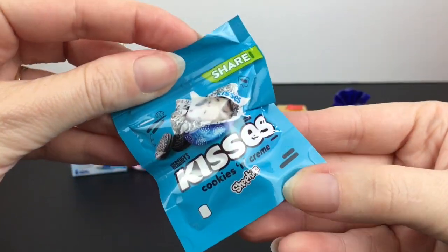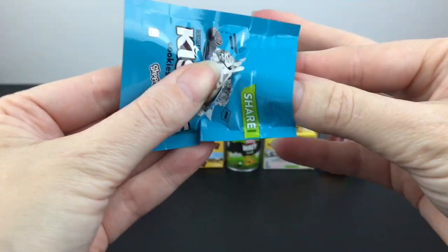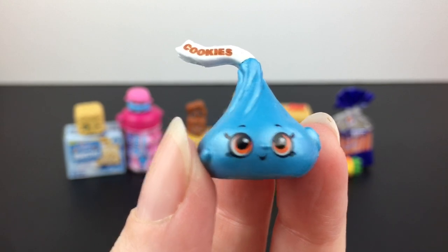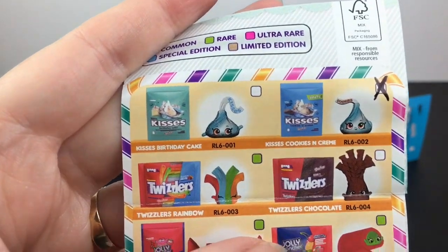So we have a cookies and cream Hershey's Kisses, which I've actually never had in real life. And it has such a cute, pretty blue wrapper. It actually has a little metallic sheen too, which is nice. There's two Hershey Kisses in this series. They also have a mint birthday cake one.